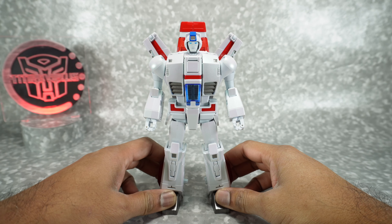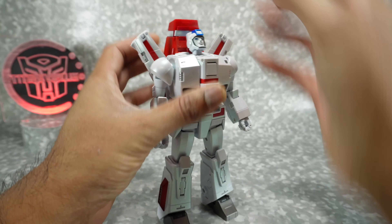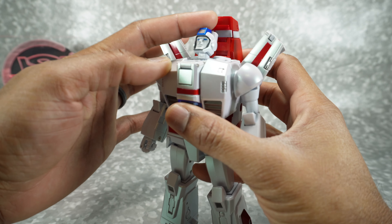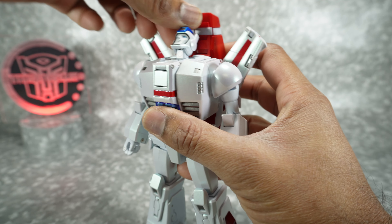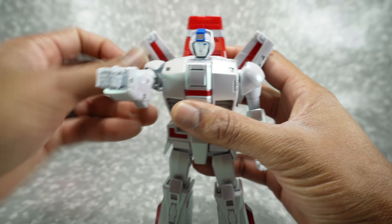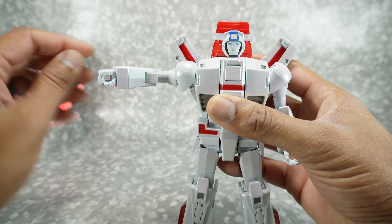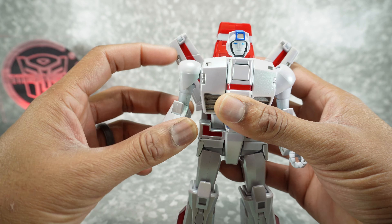For articulation, it is the same but things are a little bit tighter now. Since it's fully painted, some of the joints have just a little better tolerance. It goes up and down and rotates around. Shoulders rotate around on this joint here — they are definitely tighter than before. You can get the arms up, and this shoulder pad can move independently.